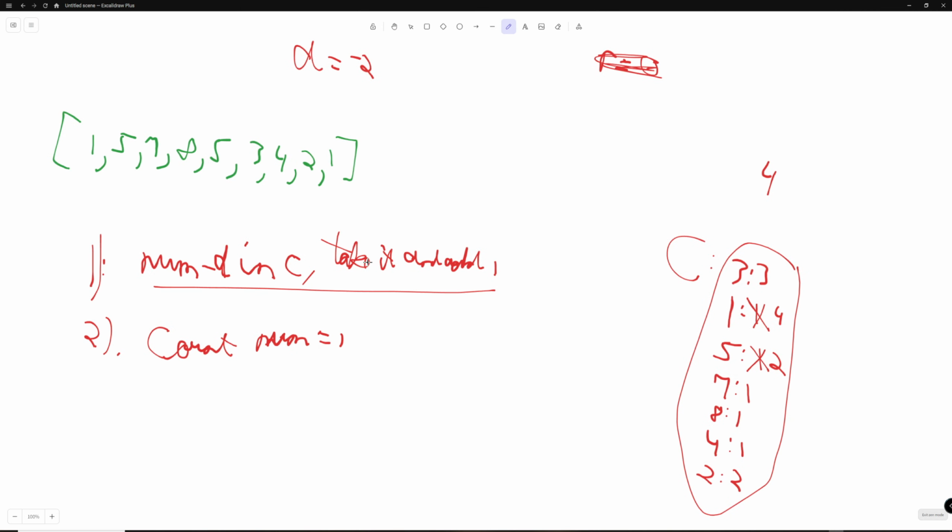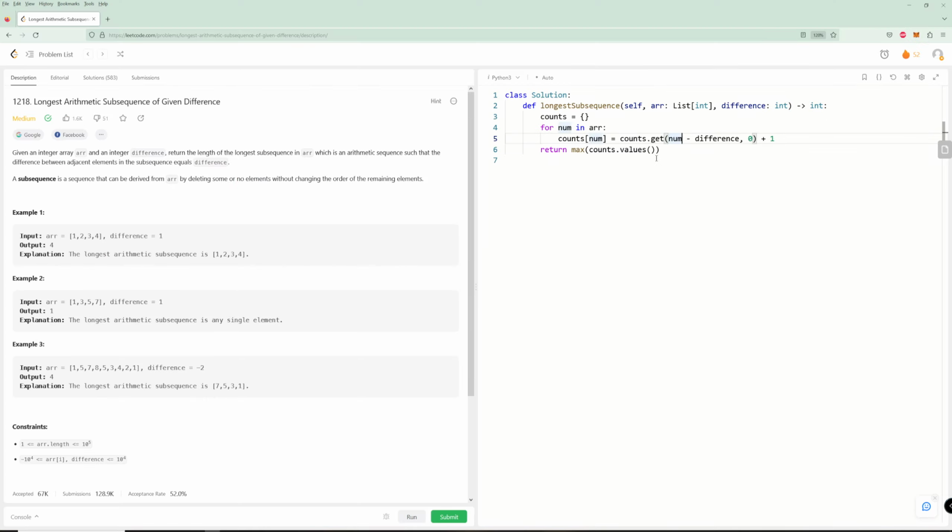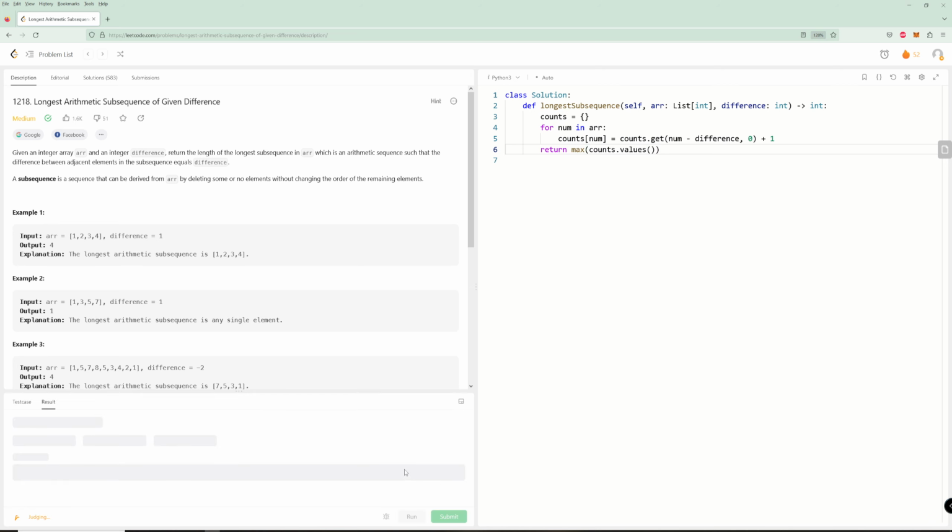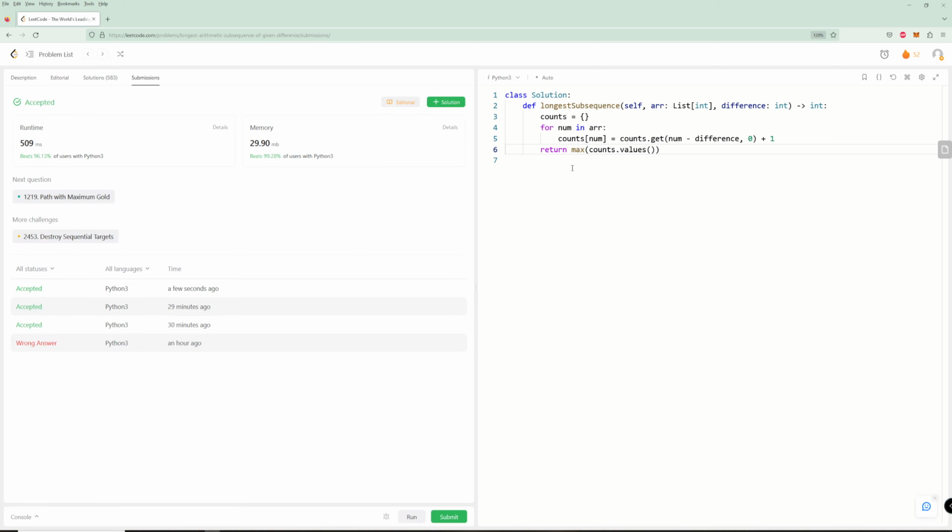So basically, instead of doing this, take that and add 1 and make it 1, we're just saying, let's get this number and let's make this 0. And regardless, we're going to add 1, right? We're going to get this and add 1, or we're going to get 0 and add 1. So it ends up being the same thing. And then we just go through the values, and then we just get the biggest value there. Okay, so let's take a look. So this actually works. Like I said, it's a laughably small amount of code once you kind of get how it works. Okay, and it did get accepted, and it's reasonably efficient.